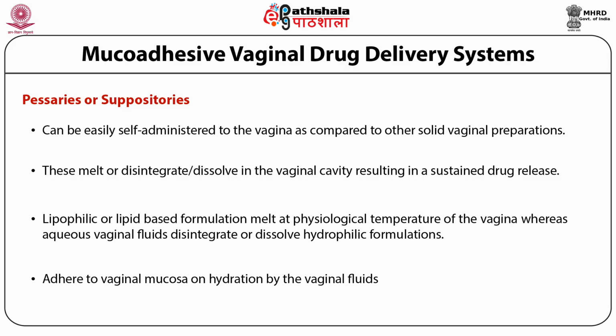Mucoadhesive suppositories are composed of one or more hydrophilic mucoadhesive polymers such as sodium carboxymethylcellulose, polyacrylates, along with suppository base and active ingredients. Mucoadhesive polymers are incorporated in suppositories made of solid triglycerides to increase the residence time in the vaginal tract. Mucoadhesive polymers modulate the dissolution, liquefaction time, and residence of suppositories without affecting the release of drug.